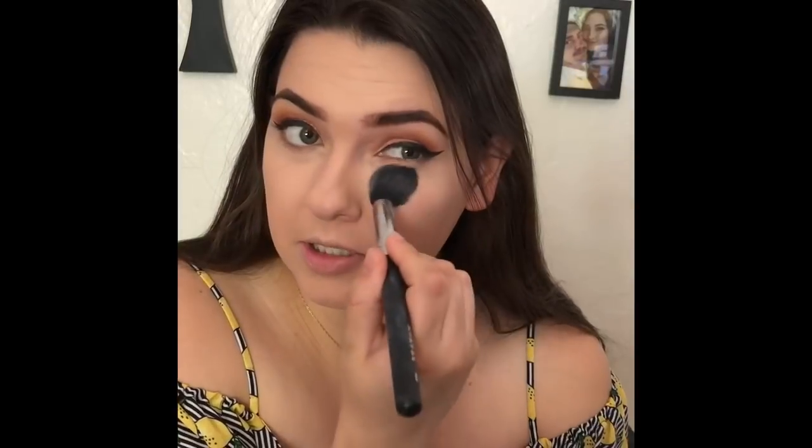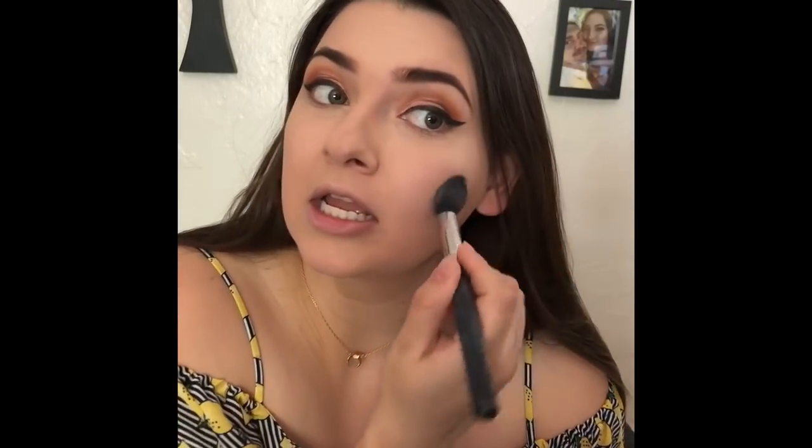I do want to set that. So I'm taking the Airspun again. I like Morphe, if you guys can't tell. So this is the Morphe M438 brush. I'm just dipping it in here and just setting my concealer in place.